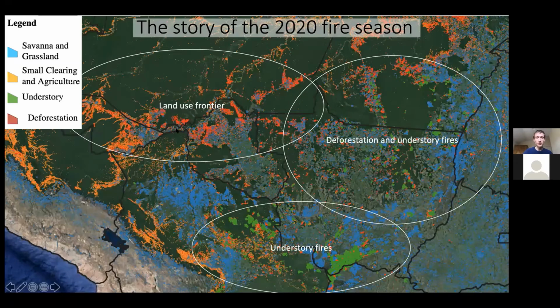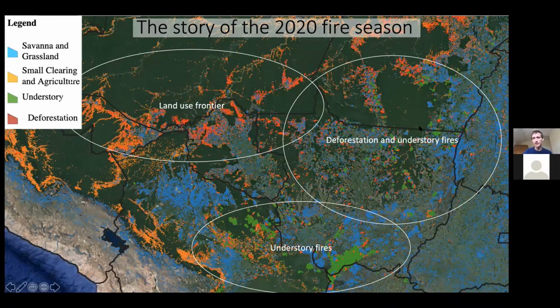So fire activity across this region is really dominated by deforestation fires, and you can then also expect that any trend coming from that area is completely dominated by that. So any interannual change or long-term change will be closely associated with the expansion of the agricultural frontier.